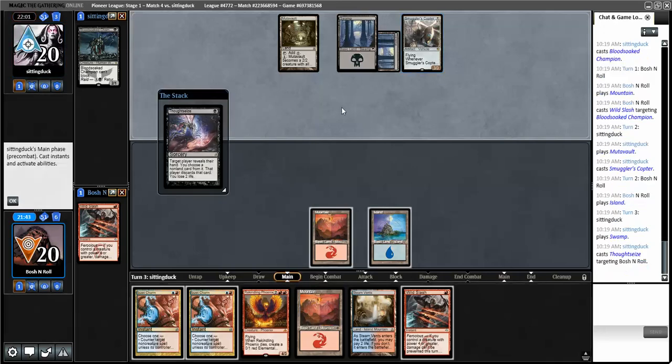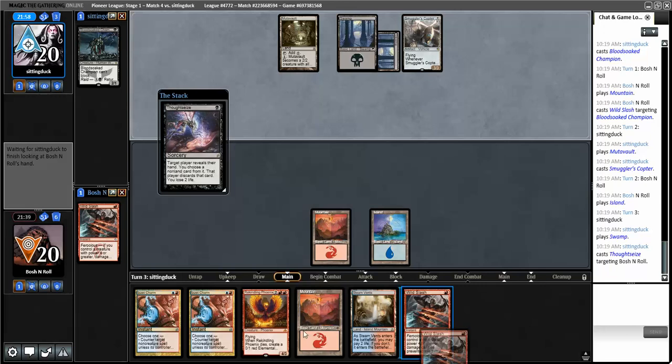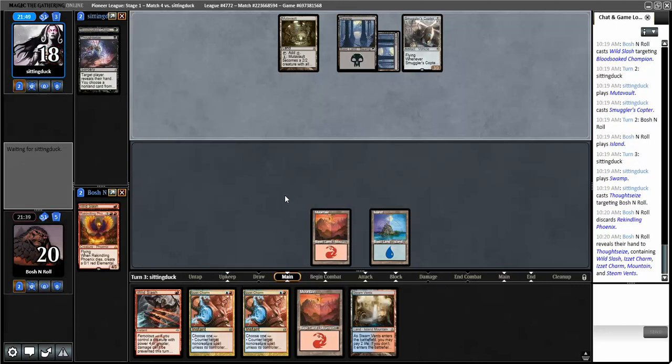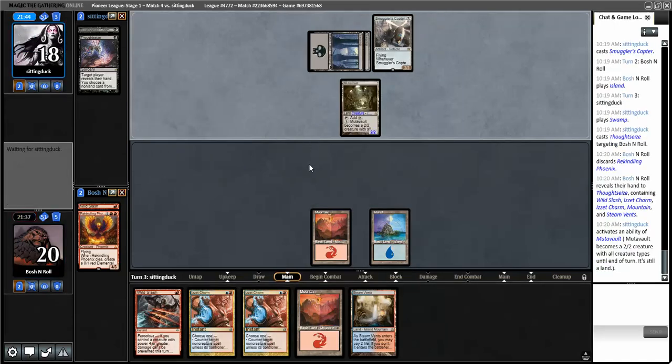Notably, if they were on the draw... Okay, fine. My hand has 3 of the same card in it and a Rekindling Phoenix. If they were on the draw, I could have Izzet Charmed that Smuggler's Copter. Hopefully they were using Thoughtseize to clear the way for this Mutavault. Oh, they were. Nice.